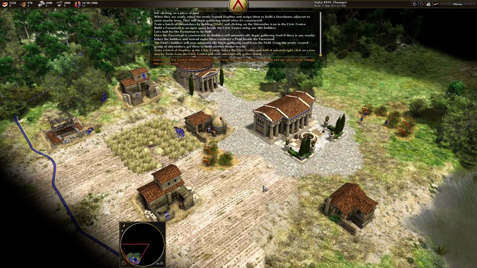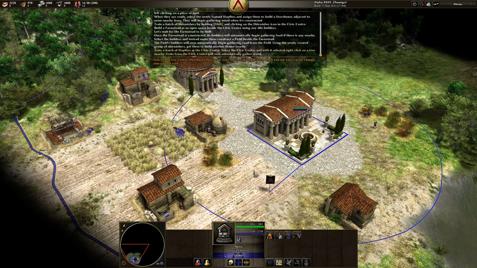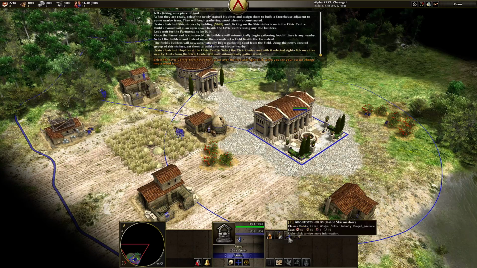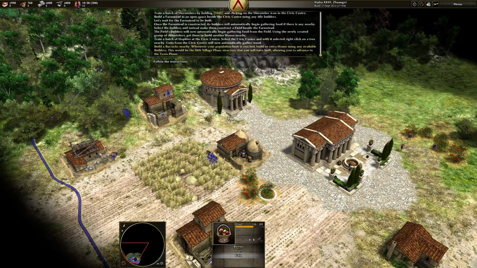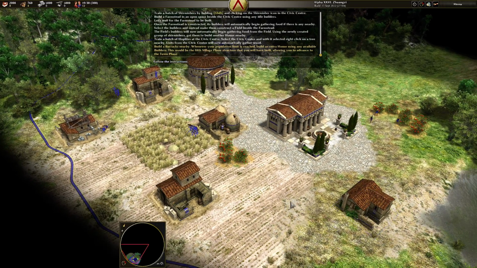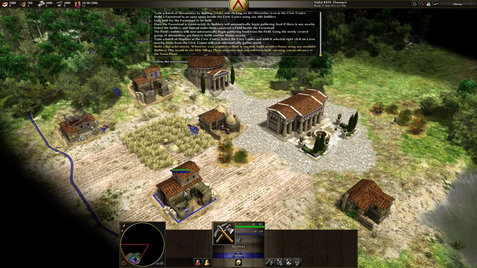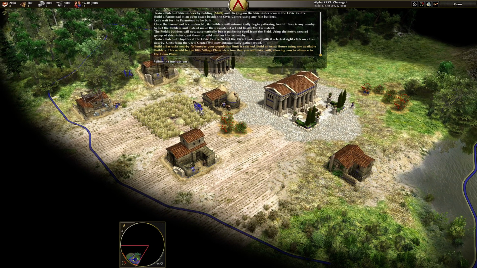So it's trained a batch of hoplites again. Units from the civic center will now automatically gather the wood. Yeah, so we're going to put the rally, we're actually going to put the rally over here. And then we're going to get some more hoplites. So we're kind of going against the tutorial a little bit here. But it's okay. Now we're going to build a barracks. Let's get some military buildings down. Okay.